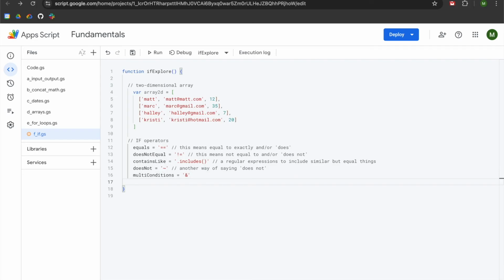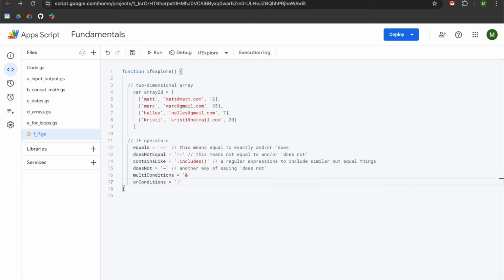And the last thing that we're going to be playing around with today is or conditions. So you'll use a vertical bar in order to say something is something or something else. So I'm going to do my best to explore most of these operators to give you a sense of how you can create conditions for your data.